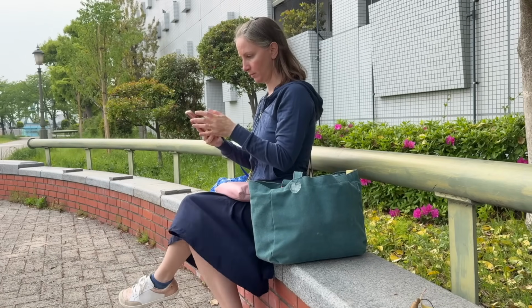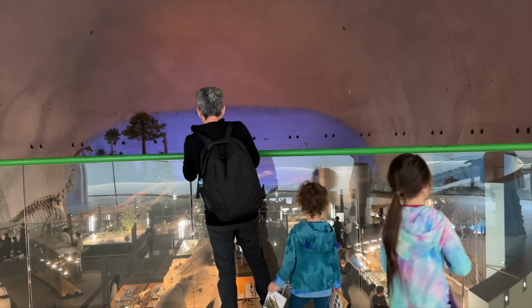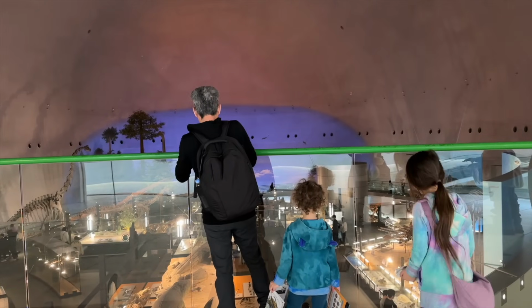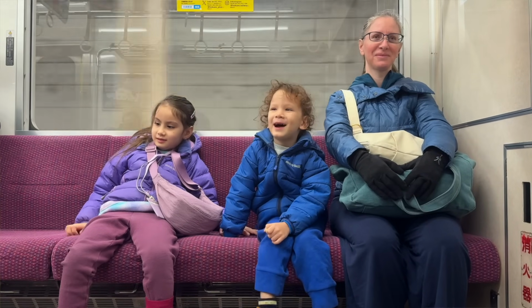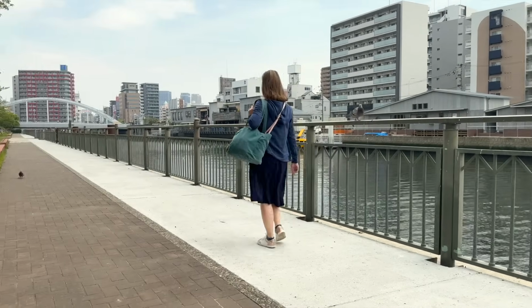Right now, as my day bag, I'm using this waxed canvas tote bag by SoYoung. My husband also usually brings a day pack backpack with him, so we can split up some of these items between the two to make it not so heavy. A backpack is nice for distributing weight on 2 shoulders, but this tote bag also has some advantages. For one thing, it's super easy to access items inside, and it's also easy to set this on my lap while riding trains. It just gets heavy to carry on one shoulder all day.